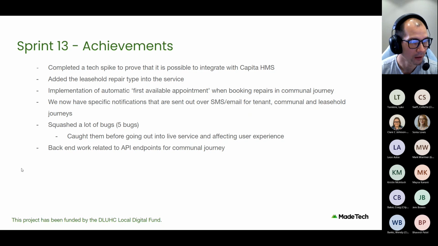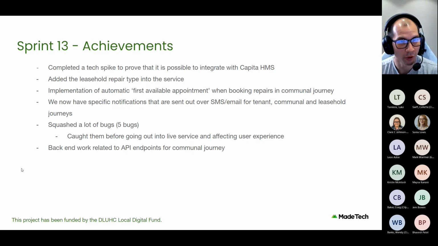I think that was a big stumbling block in terms of getting that service the way the council wants it and needs it. So Bhavesh spent nearly a week, I think 4 or 5 days, looking at that with Capita and doing that proof of concept and drawing up the reports as well. So great job on that, Bhavesh. I could understand it, and I'm not technical, and I thought it was really well laid out.